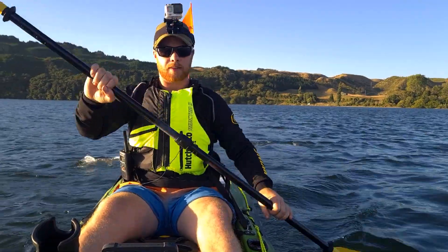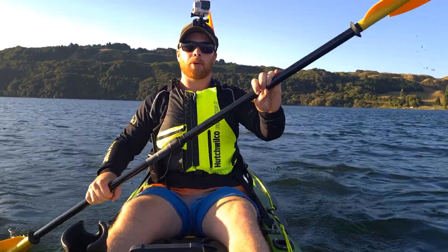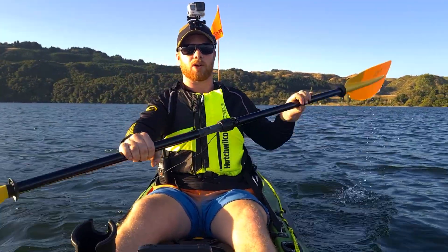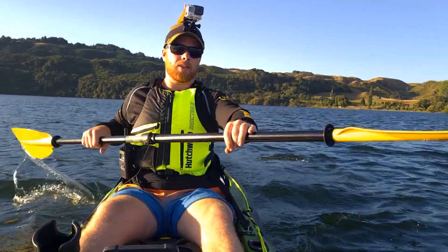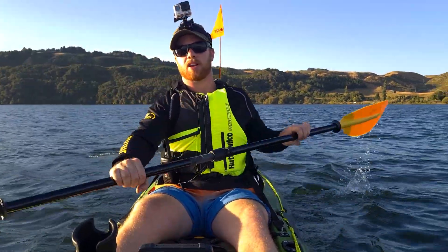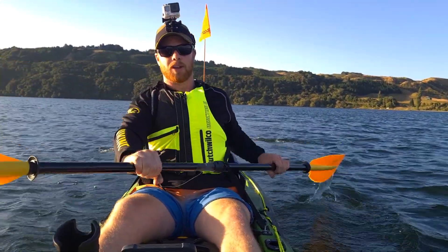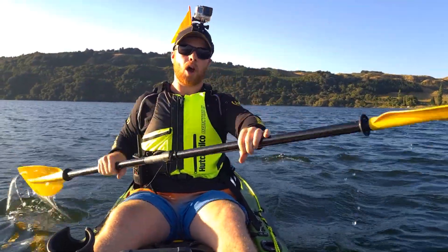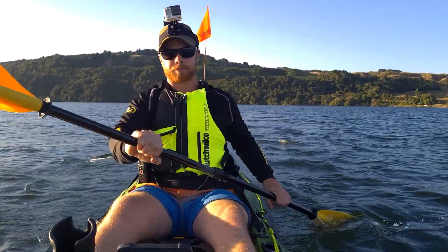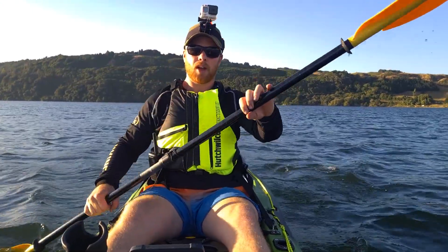Just so you guys are fully aware of the deal — I have been given this kayak as a loaner from Viking. They haven't given me any money or anything to say anything about it. They were keen to do some videos of me, so those of you who haven't kayak fished before, like me, can follow my journey going from complete beginner to hopefully someone who can catch fish on a kayak. Hopefully this Saturday, if the weather's good in Auckland, I'll be fishing.